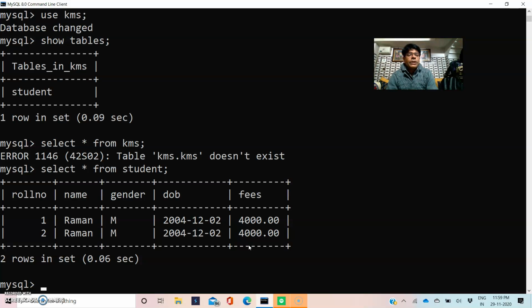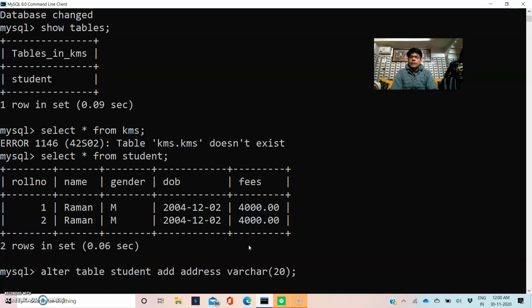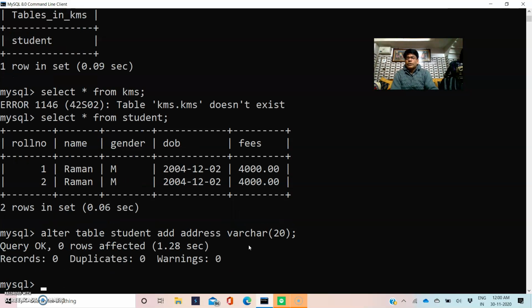So the command will be alter table student, add column name, data type, and length, semicolon, enter. So far I have given the command. Query is okay. Now one column is added.